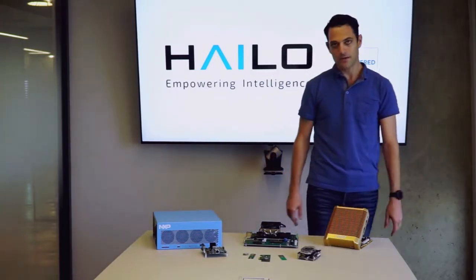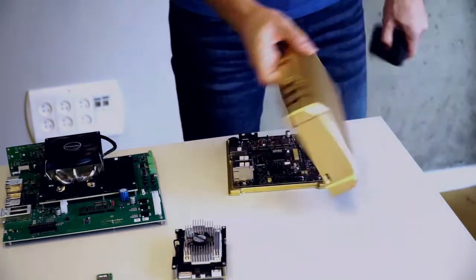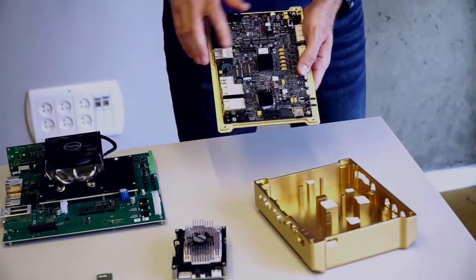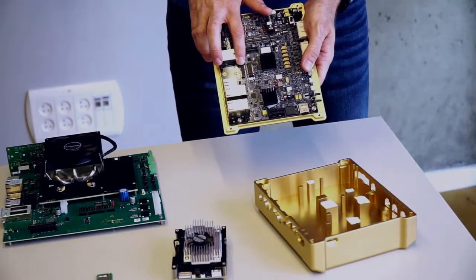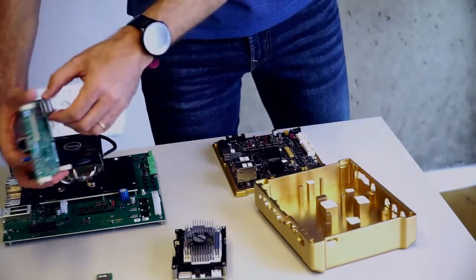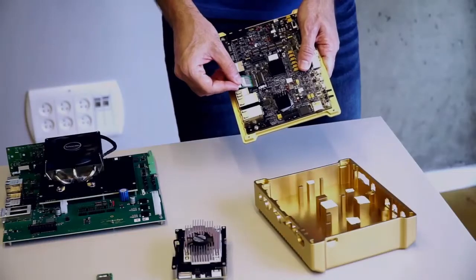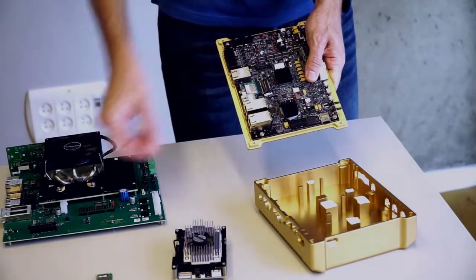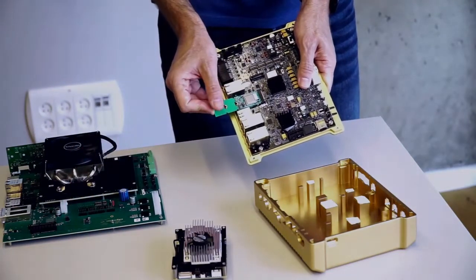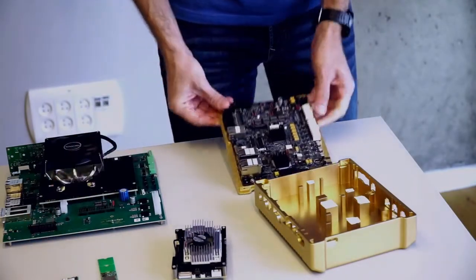Let's have a deeper dive into each of those platforms. You can have a closer look at the Bluebox. It has a number of sockets that we can plug in — two M.2 sockets labeled M key and A plus E key. Here at Halo we have a variety of boards that we can use. It is as simple as taking this HSE and filling it into the socket, securing it. Then you can close the lid and operationally pull the socket.